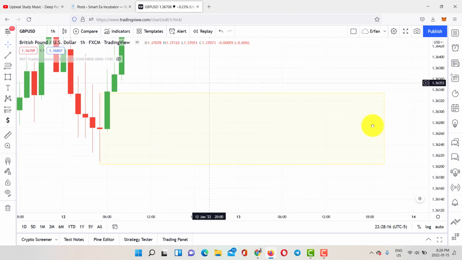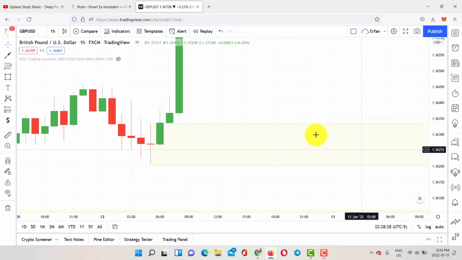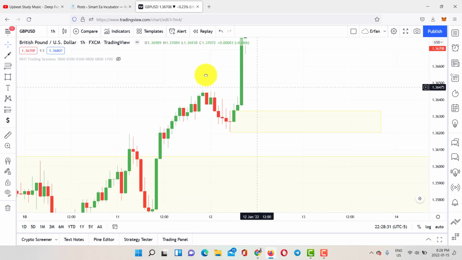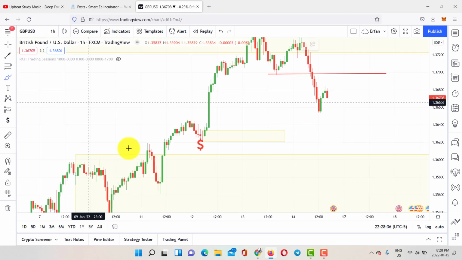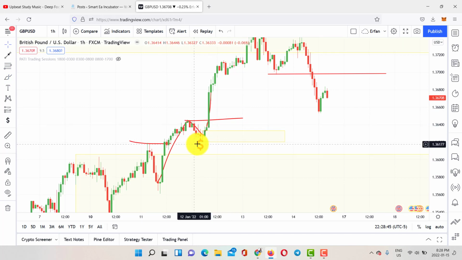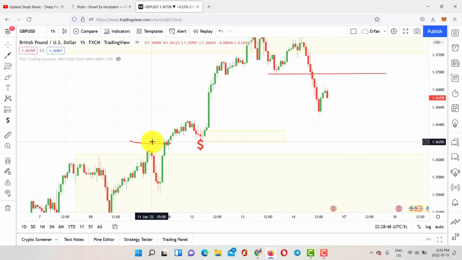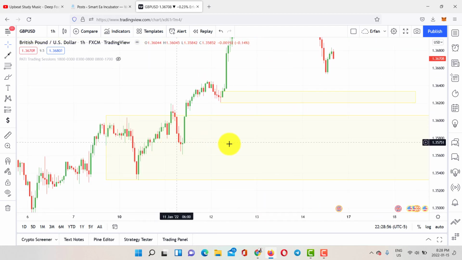The reason is that we have a gap. If you really zoom in, you see that we still have some gaps here. It's very small, but it's still not tapped into. So this order block has to get tapped into. But the reason is that we have a really obvious liquidity here because of these higher highs and higher lows. See the market, we had a break of a structure here, correction, continuation, another break of a structure here. So here we have so many stop losses, so much liquidity. That's what I'm saying. There's a high chance that the price comes down, taps to this level, and then breaks this order block. We'll see what happens next week. But this is our order block in 1 hour.